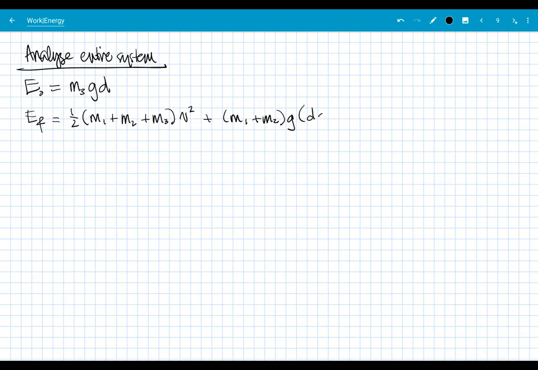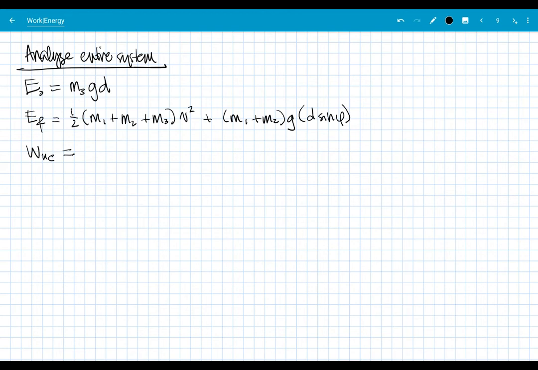By a distance D sine phi. So this is a good place to pay attention: when you have an incline and hanging mass situation, the height differences, or elevation differences, are not the same, right? The elevation differences are not the same. Okay, so keep an eye on that in future problems. I've got my initial, I've got my final, and now work done by non-conservative forces here.